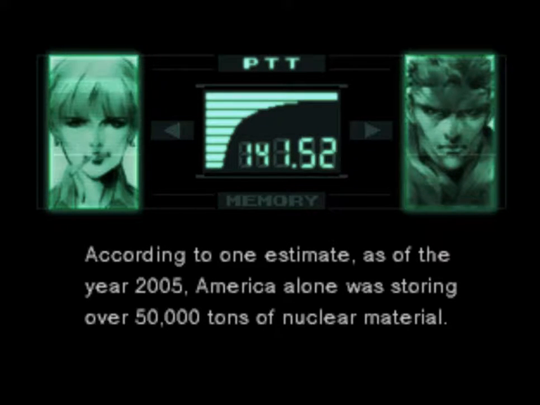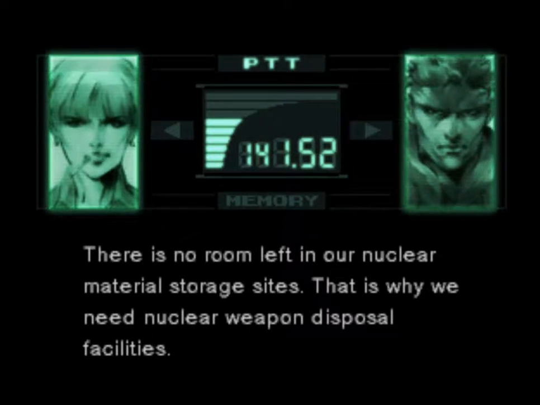According to one estimate, as of the year 2005, America alone was storing over 50,000 tons of nuclear material. There is no room left in our nuclear material storage sites. That is why we need nuclear weapon disposal facilities.